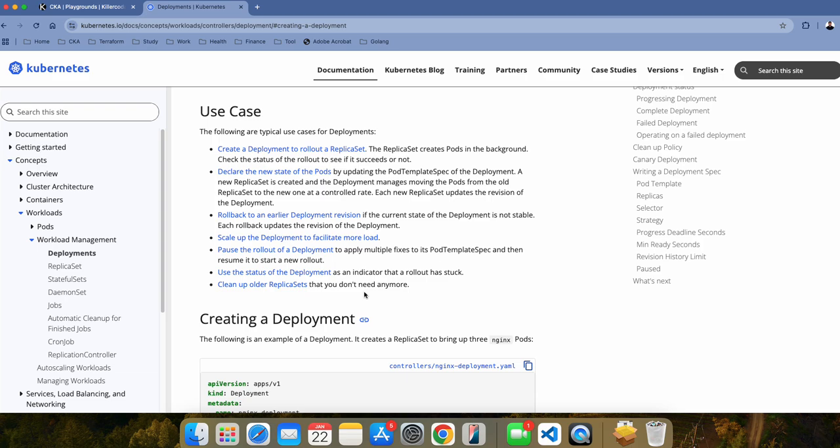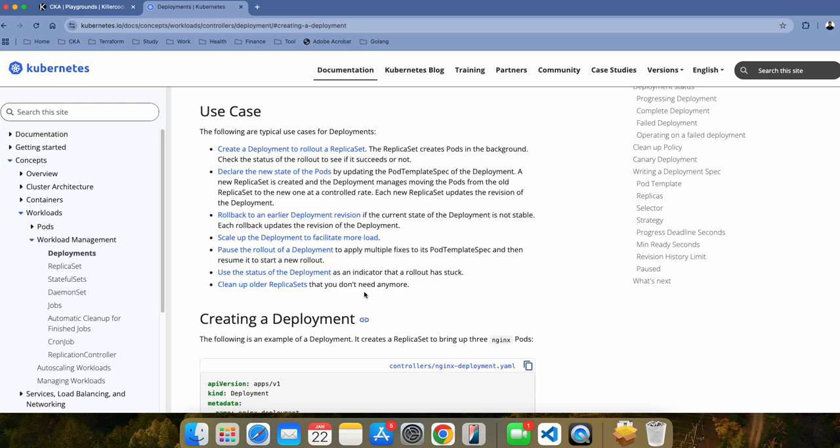Don't worry about that pod template spec. It's like the annotations handled by Kubernetes, and mostly you can see that in JSON format. After pausing that particular deployment, we can resume it.